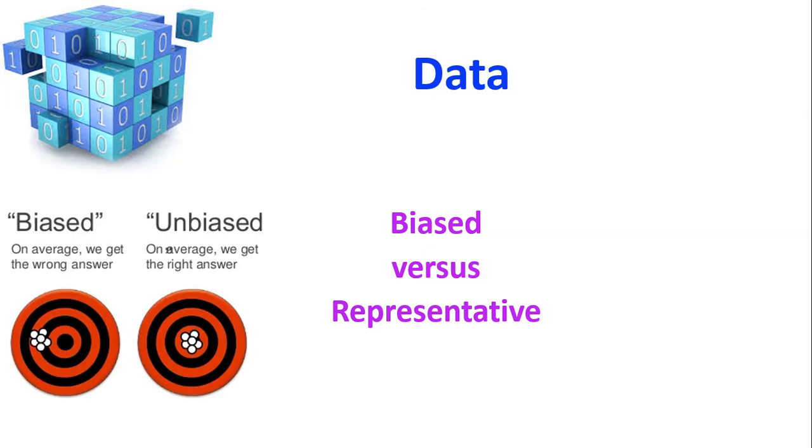Let's think about what these things mean. Here's a diagram of biased versus unbiased. If I'm biased, when I'm targeting and trying to hit something, I'm slightly to the side of it. I'm not getting it exactly where I want it to be in the middle.